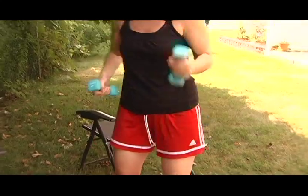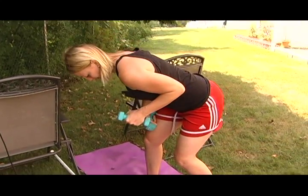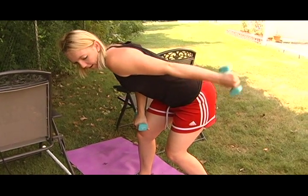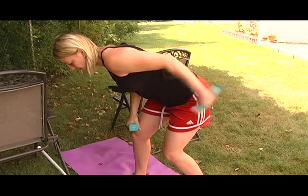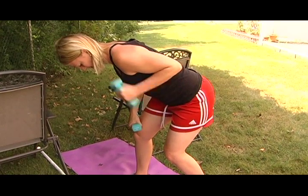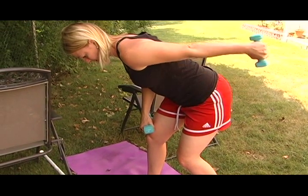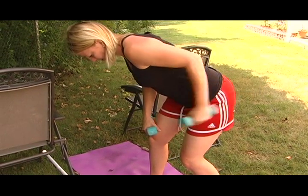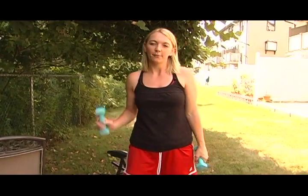Then I gotta do the other arm. Elbow in, bent over, kick back. You notice my upper part of my arm is not moving, just my forearm. Again, 3 sets of 10 for each arm.